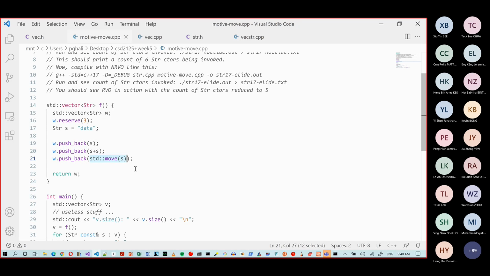So essentially, std::move uses some template magic to convert the object that is of type string to become a reference to an R value. In other words, an R value reference. An R value reference can be moved from, and so we do the move.